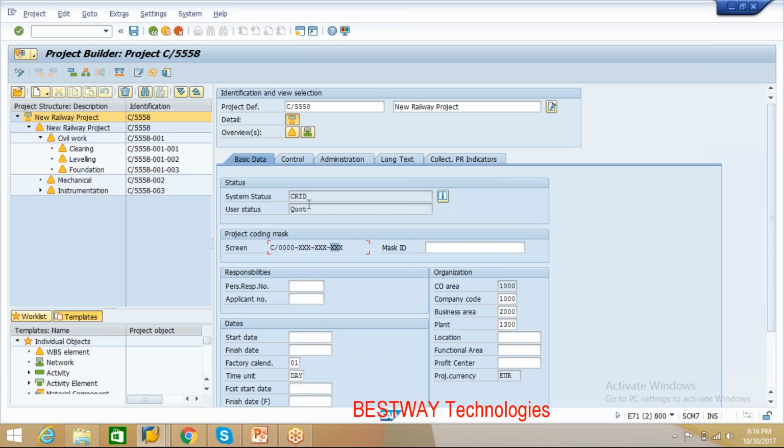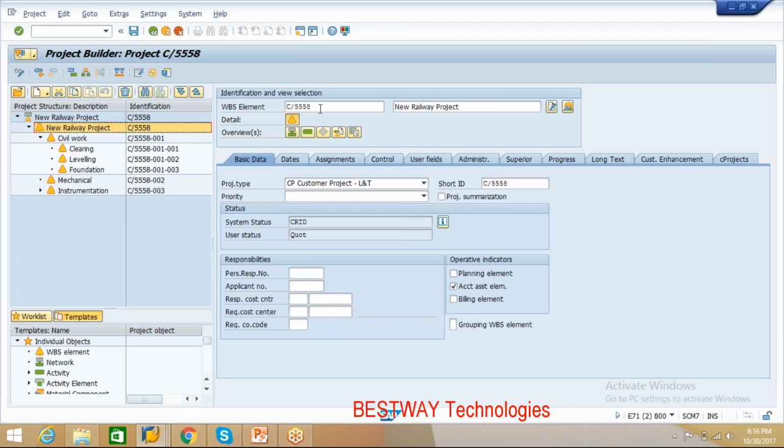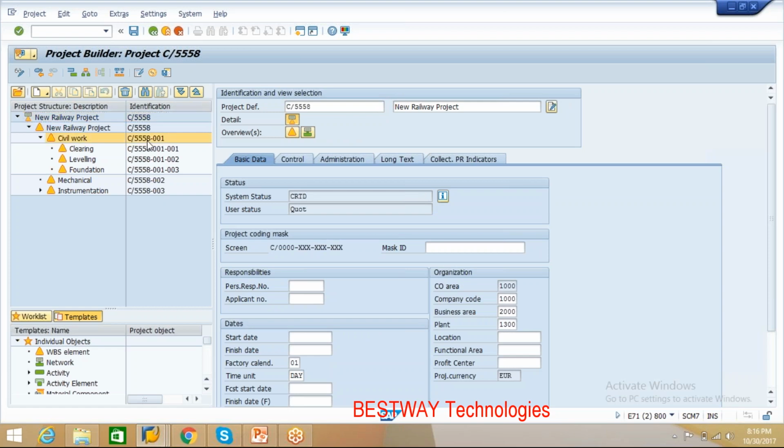What happens if you, so this is the first level with the new railway project. So what is the WBS element name? We have taken it the same as that of the ID. Okay, now if you go to the second level, it is taken as 001.